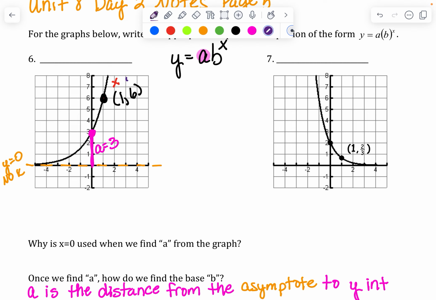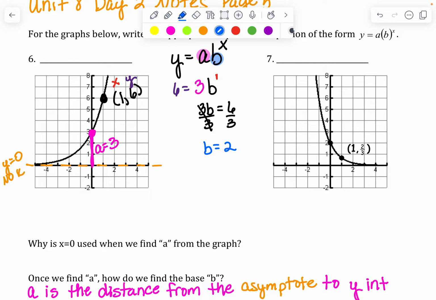All right, so we are going to jump down here and do number 9. I want to highlight a couple of things that they say. They said it's going to be shifted vertically, which, you know, vertically we're talking about our K shift. And it says, how can we find the K from the graph? You're going to use the horizontal asymptote.